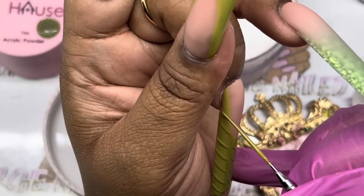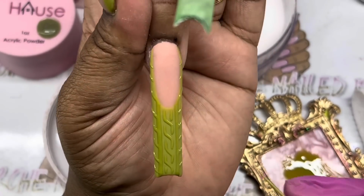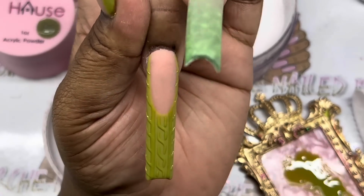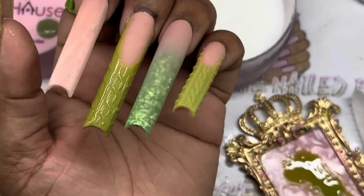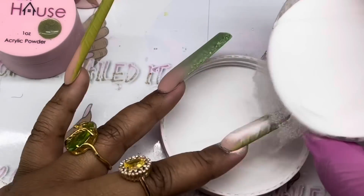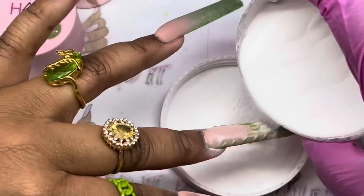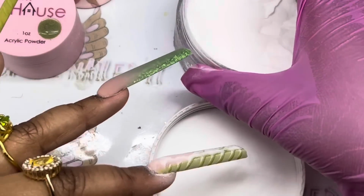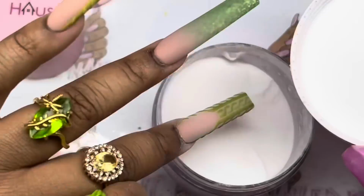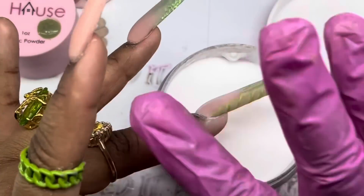Otherwise, it will not look right if you put the top coat over the whole thing, because the whole purpose of the clear acrylic over the gels is to give that textured 3D look, and putting top coat over top of that will defeat the purpose, if that makes sense. As a beginner first trying out this design, I definitely made that mistake a few times. So just be sure of that.